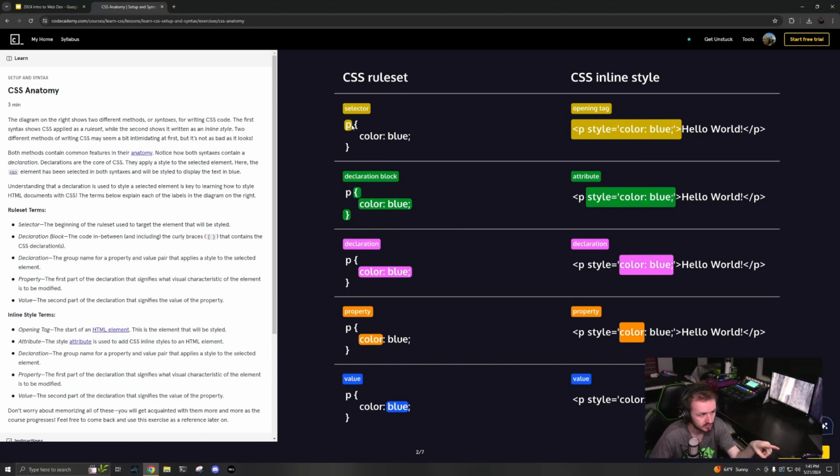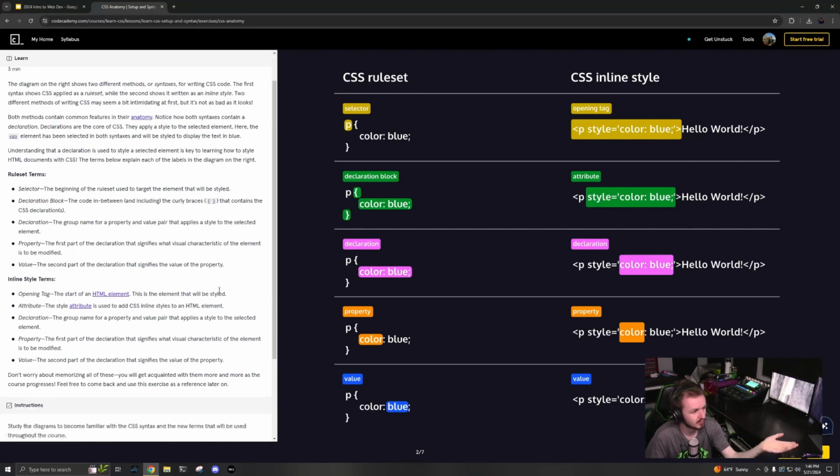So this P would be looking at all tags with the paragraph element, with the tag P, right? And then inside of there is all the styling that would apply to anything that is a paragraph element. And then you declare each different aspect with a property and value, which each different property has different values that they can be, and will do different things.